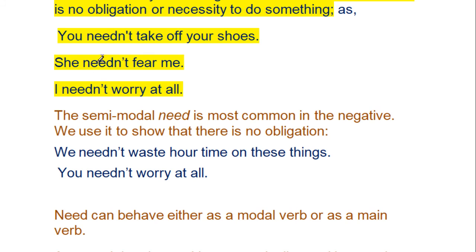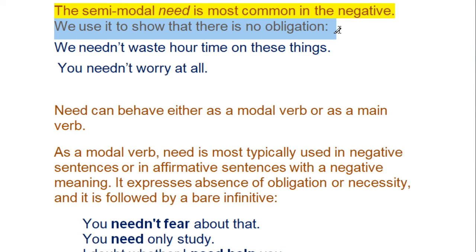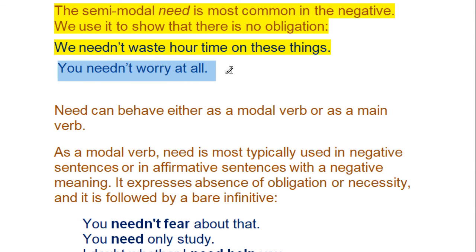So here need has been used as a modal verb because it has been followed by a bare infinitive: take off, fear, worry. Now the semi-modal need is most common in negative sentences. We use it to show that there is no obligation. We need not waste our time on these things. So here also need has been used as a modal verb. You need not worry at all. Here also need has been used as a modal verb.